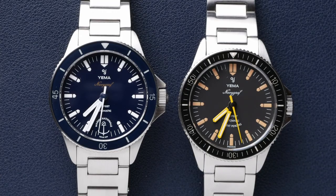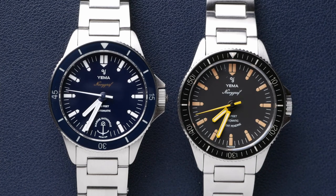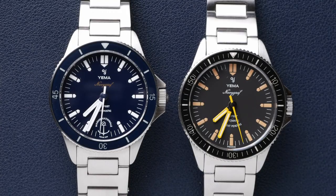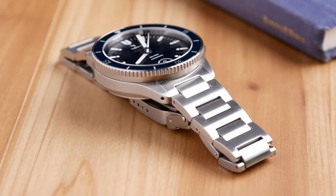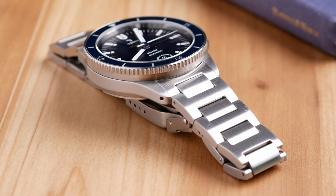The most obvious difference with this version versus the old one is the new colorway — a very crisp navy with white indexes and white hands. The old one had a very 70s retro look with yellows and brown tones, which I really liked, but this is definitely a much classier, more traditional look. It also has the Marine Nationale logo prominently featured on the dial at 6 o'clock, as well as on the crown and case back. The colors are a lot tighter and crisper — more button-down but really great. The bracelet and case dimensions are basically exactly the same. One thing to note: it has 19mm lugs, which is probably the biggest sticking point and the thing that annoys me most — it is a little difficult to find straps for it.